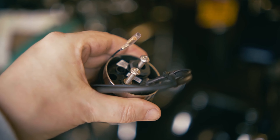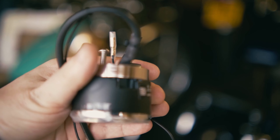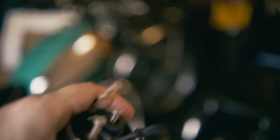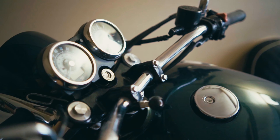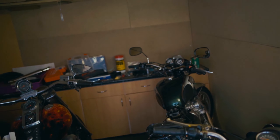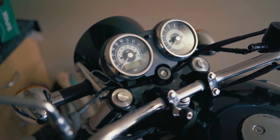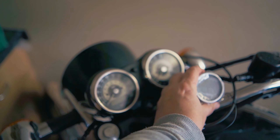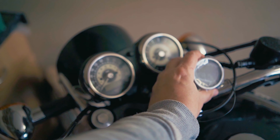Hello guys and welcome to the garage. I'm here because I wanted to show you something new, so let's go in. Look at that — probably you don't know what that is, but I know this is pretty cool stuff. I'm going to attach it to the bike up there, the Kawasaki W800. Here is my bike and now I'm going to take this and attach it here, so maybe you will realize what that is.